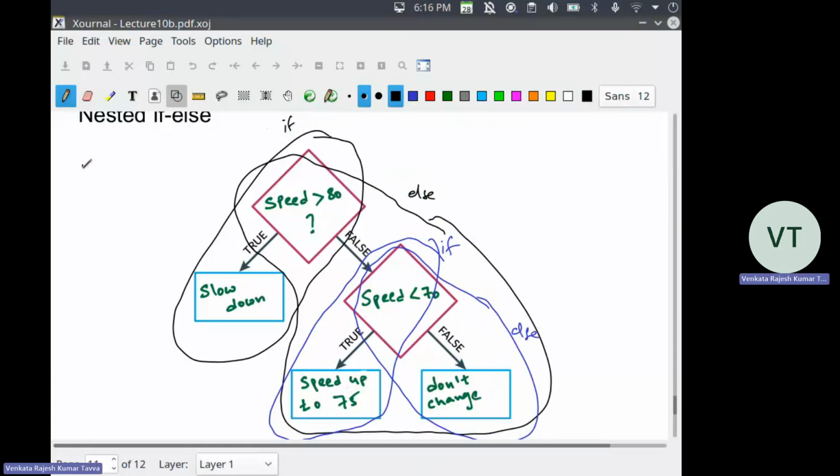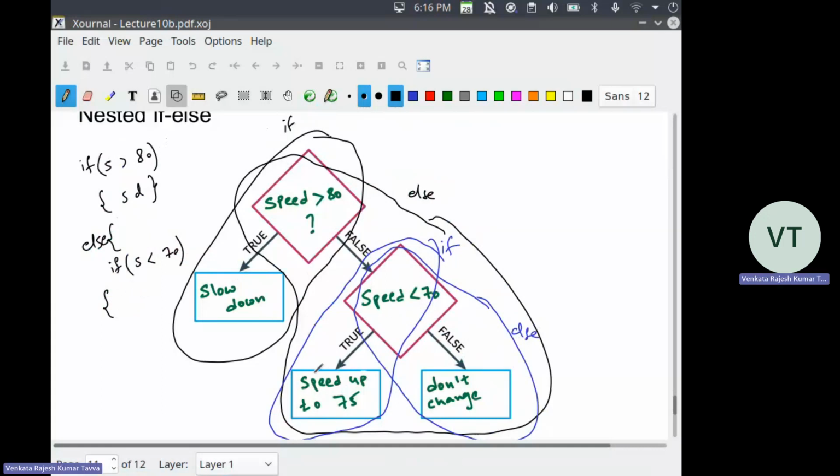So what are we doing? First we will check if speed is greater than 80. What should we do? Slow down. Okay. Slow down. And then else. So this is this entire tree else. Within that, I should check if this thing is true or this thing is false. So within else, I should write if speed is less than 70, then what should we do?